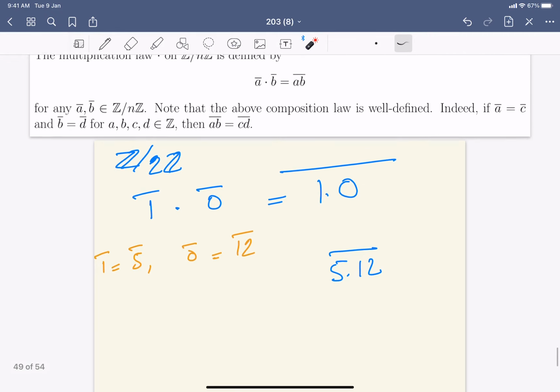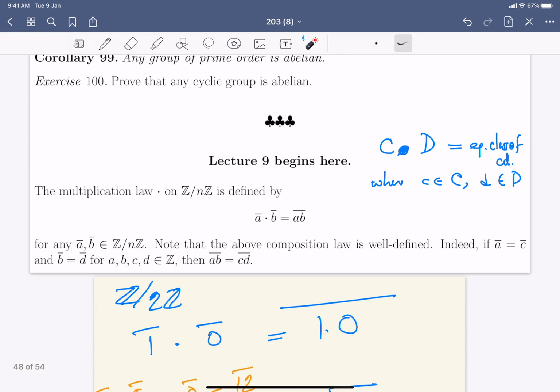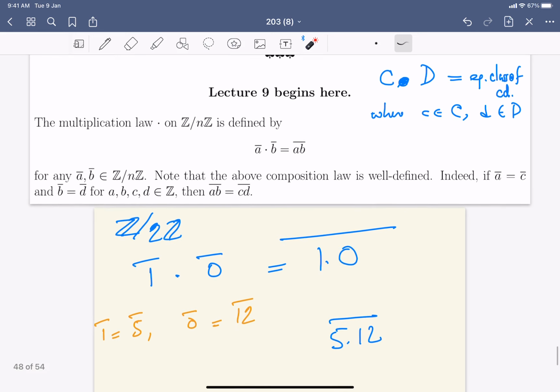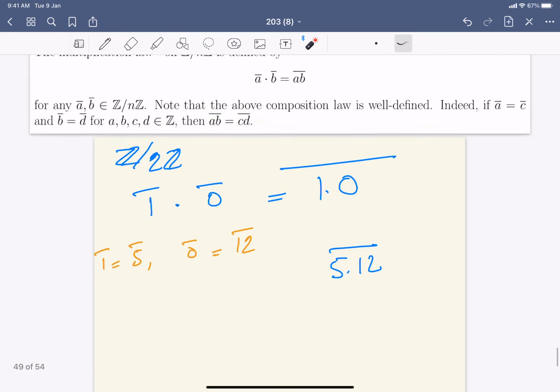But again, earlier we had similar troubles in the context when we were trying to define the notion of addition, and we saw that the trouble is only apparent. Okay, so the trouble actually disappears. One can argue, even in this case also, one can show that this composition law, as we have defined above, is well defined. By that I mean, if a bar is equal to c bar and b bar equal to d bar, then one can show that the equivalence classes of ab and cd are the same.